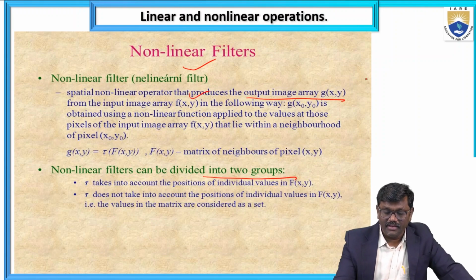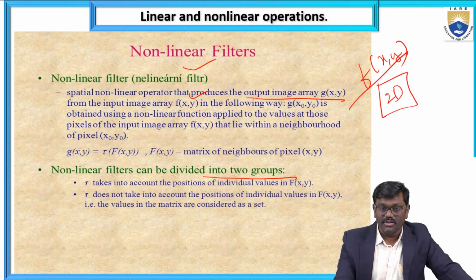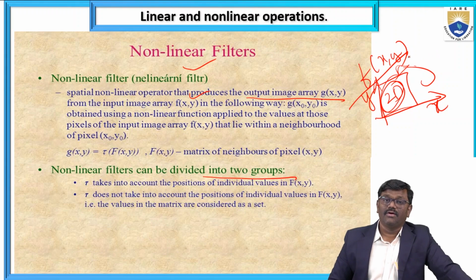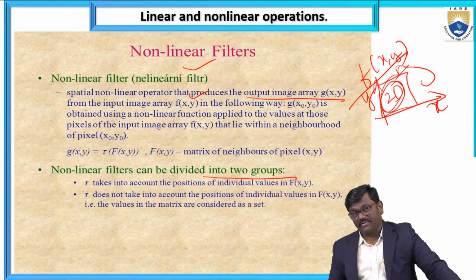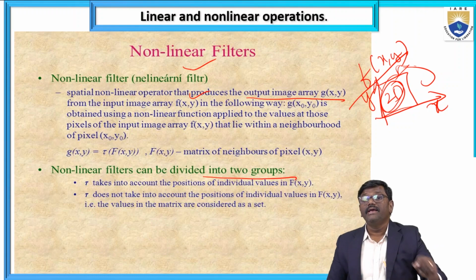Whenever you say f of x comma y, that means the image, which is right now a 2D image having values in the relationship of the x-axis and y. Then you simply say the object of this 2D image function is f of x comma y. That means your operations, linear or non-linear, will happen only by satisfying the objective function f of x comma y, which is considered at the particular image.